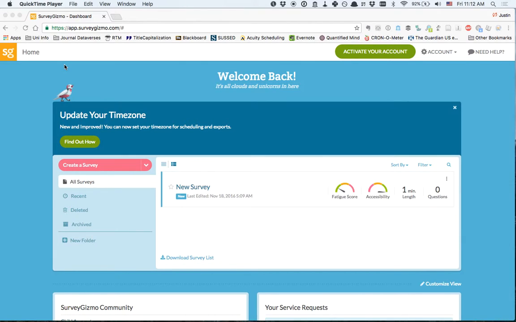All right, so assuming that you have an email, you're going to log in, and the page is going to look like this. Before we get into how to actually design the survey, let's talk a little bit about the example experiment that I'm going to show you today to walk you through designing a survey experiment. We're going to do a very simple experimental design called the two-group post-test only design. It's sort of the most straightforward form of experimental design out there.